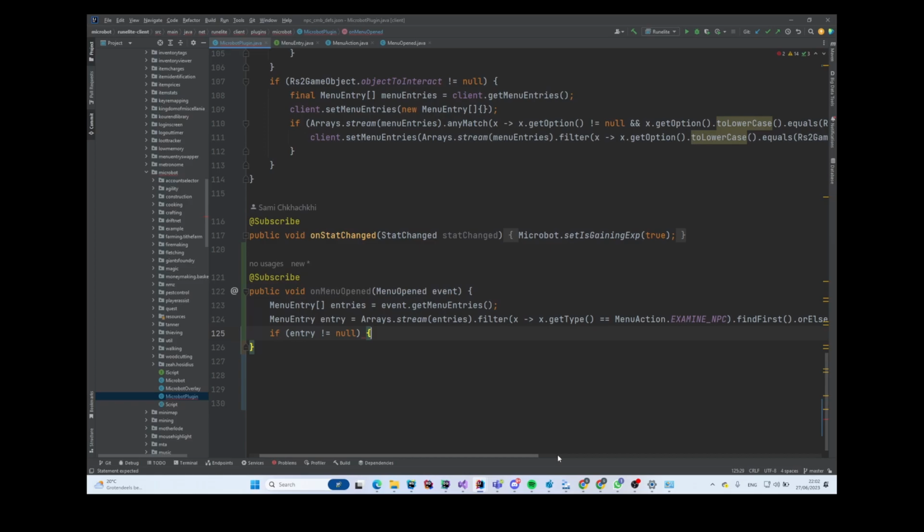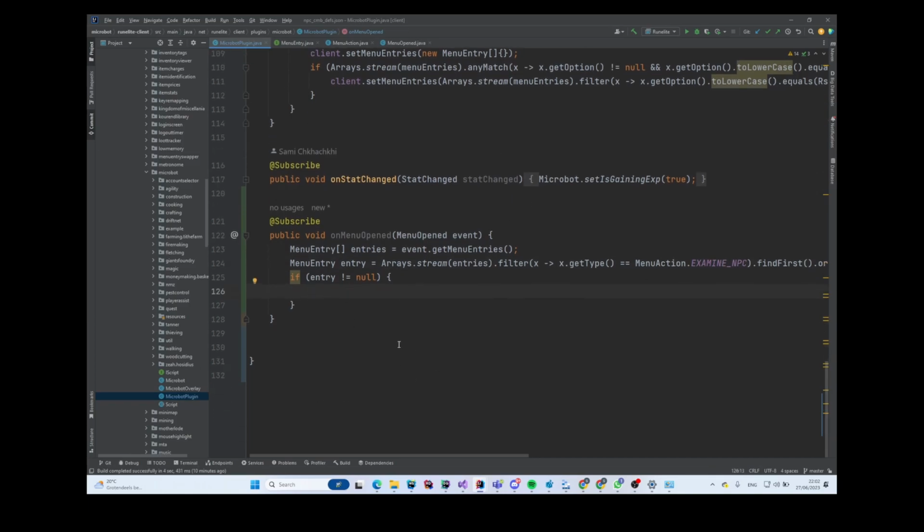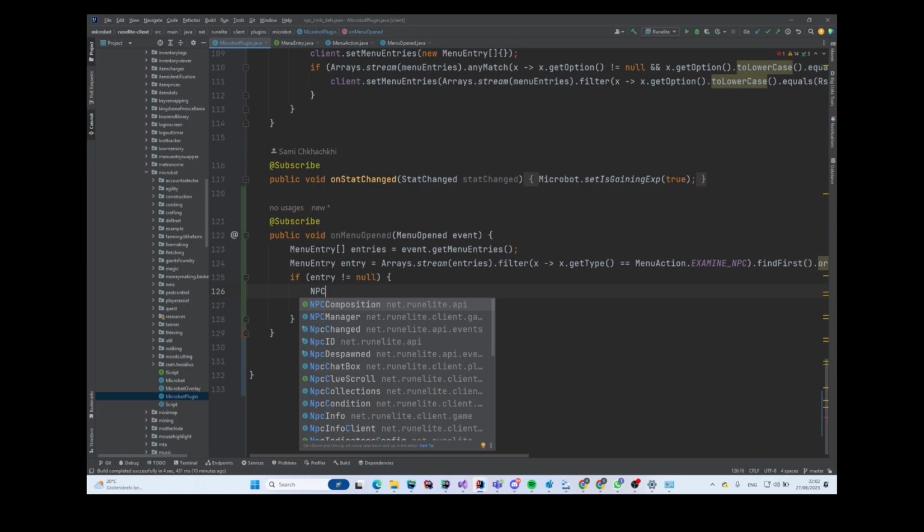So if we found an entry of type examine NPC, then we're pretty sure that we right clicked on an NPC. So then we'll have to know which NPC we clicked. To do that, we'll have the entry which has an identifier. This identifier maps back to the index of an NPC. Let me show you what I mean.